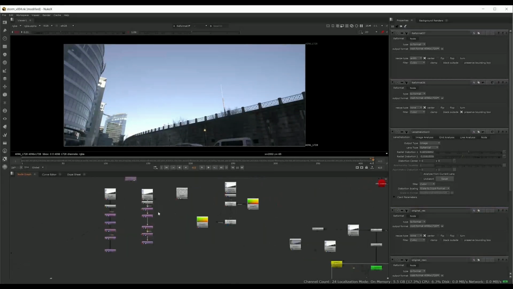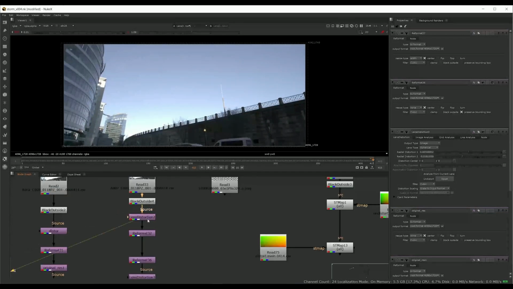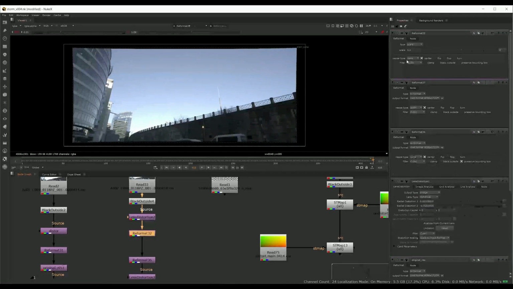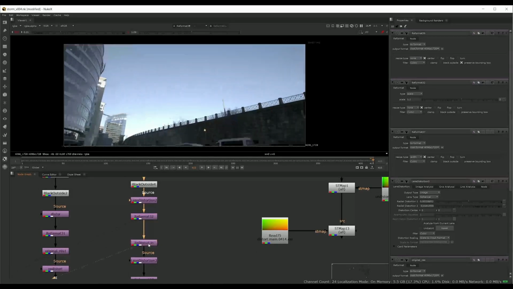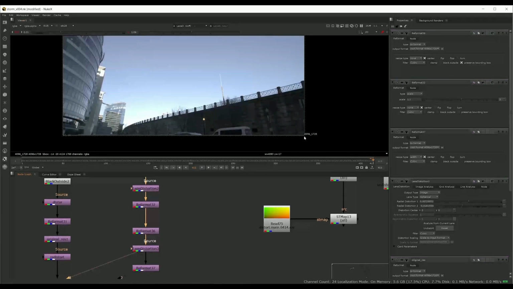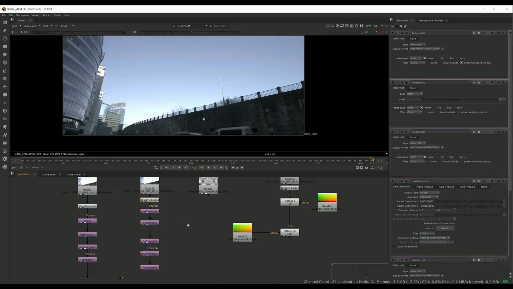So you go plate, black outside, lens distortion, so you're distorting it so you can see the data is now expanding beyond the plate. Reformat it to get the overscan, right, with the none and 10% overscan. And then scale it back up to the original information that you're supposed to have, to then shrink the plate and then bring that extra data back in. Right, so just follow those steps and you'll get it.